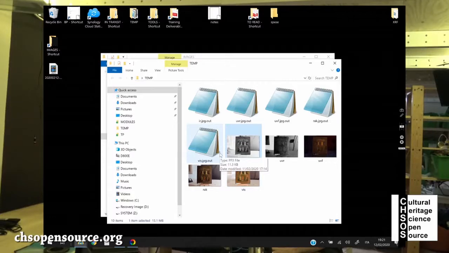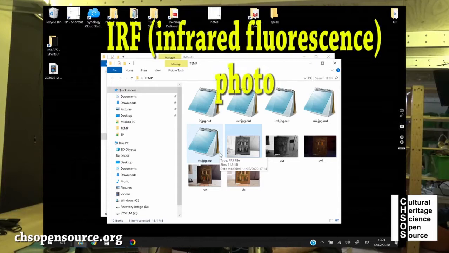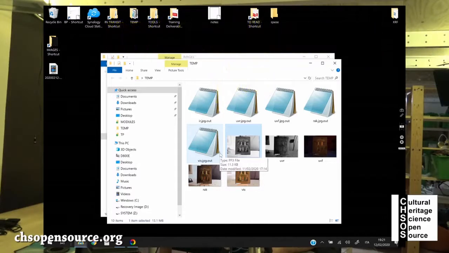We now see another methodology called Infrared Fluorescence Photography, IRF. So we do it soon after IR because in this methodology we use the same infrared filter, so we don't need any change in the camera.